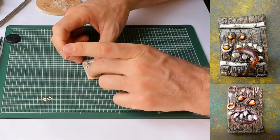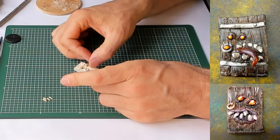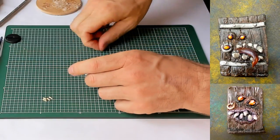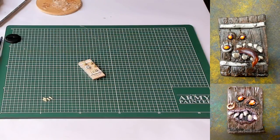There we go. Some teeth. Roughly sort of in the... Ugh! Flies attacking me. Okay. I feel like I can stick more teeth in there. Now that I've done this, I feel like I could definitely put more in.